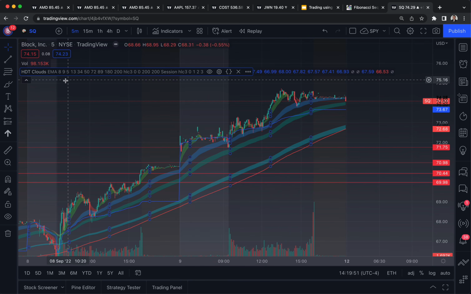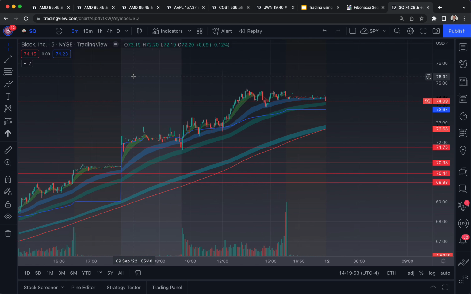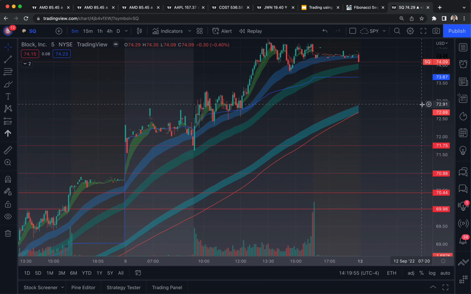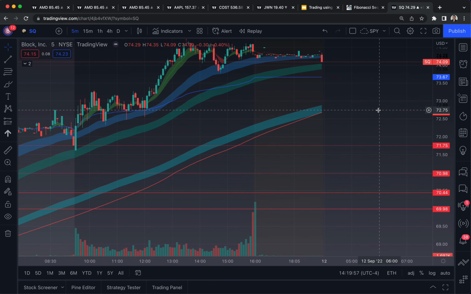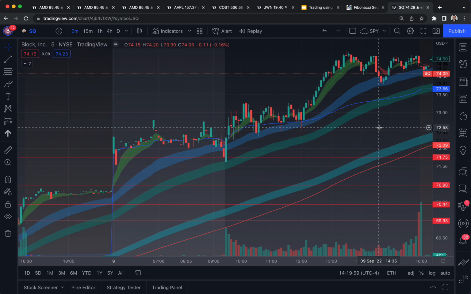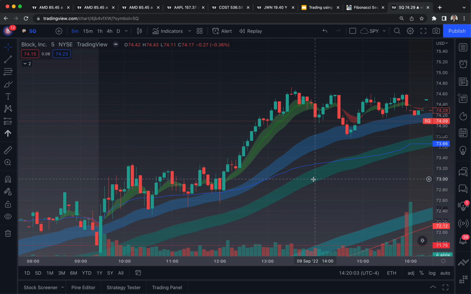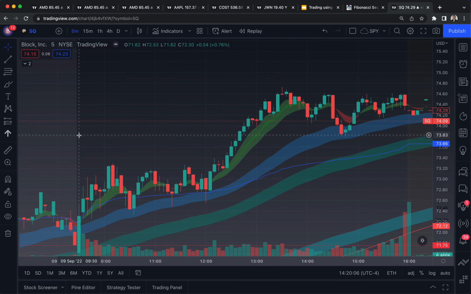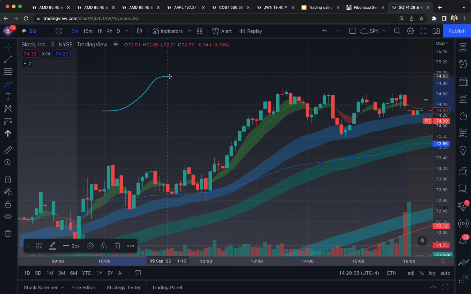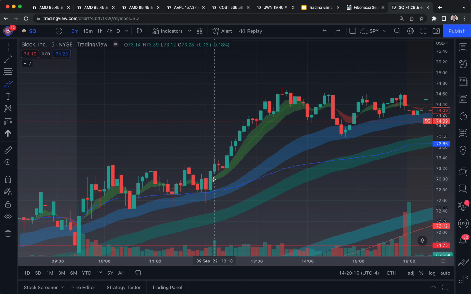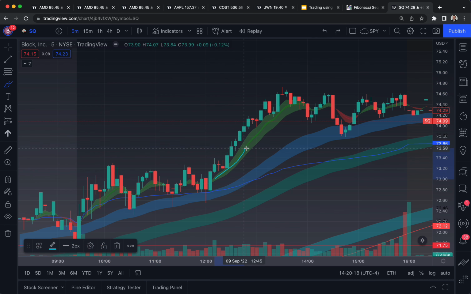So we're going to exit out of this now, and I'm going to walk you through what these clouds actually mean. Okay, so clouds are just EMA zones, right? EMA or MA zones. So rather than a singular line like this, where this would be the 8 EMA, it's going to show you a moving average zone between multiple moving averages. So in this case, we have the 8 EMA in the middle, right? This is the middle line.